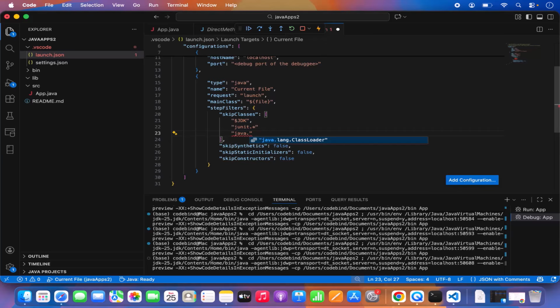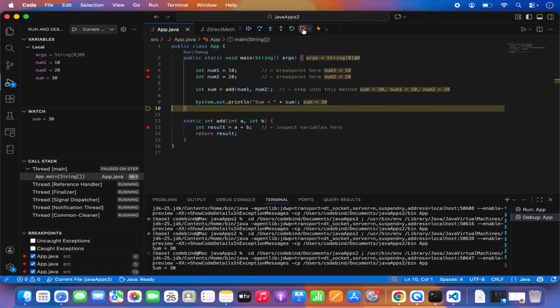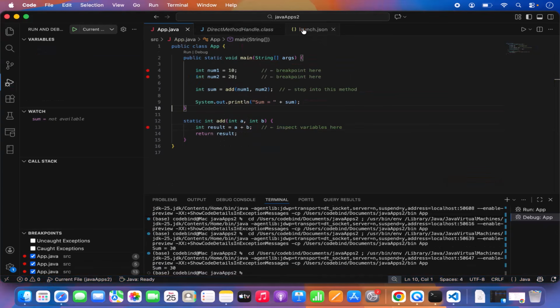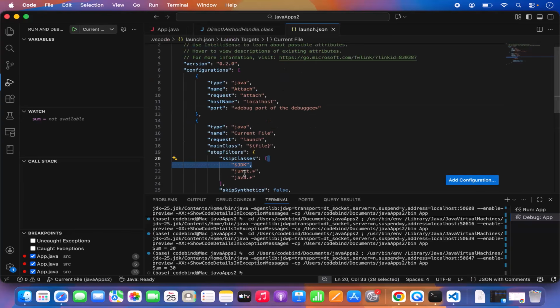Or if you want to be specific, you can also add java.lang or whatever specific class it was. So let me just add the asterisk here, add the comma, and save this file. Let me go out of this debugger and restart it after adding this skip, right?